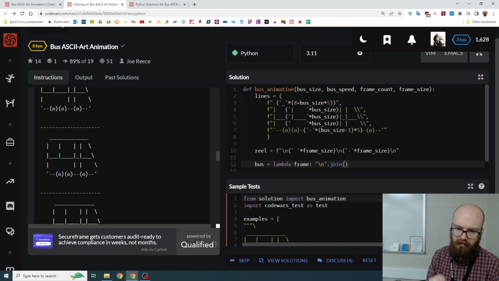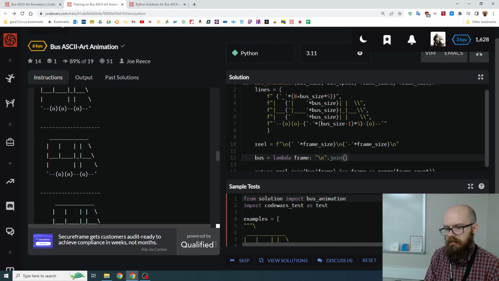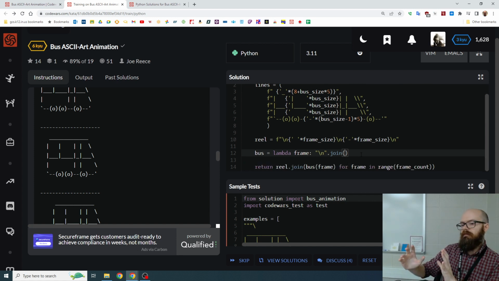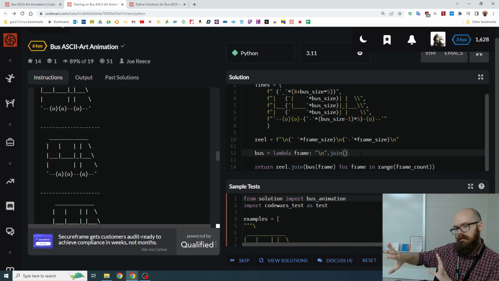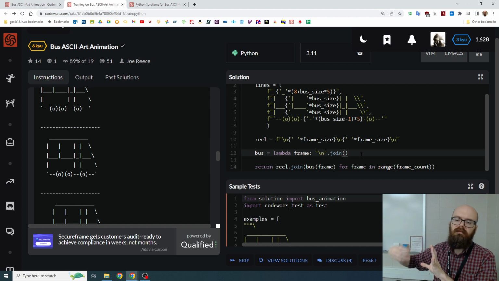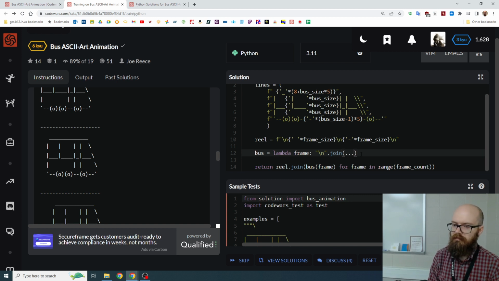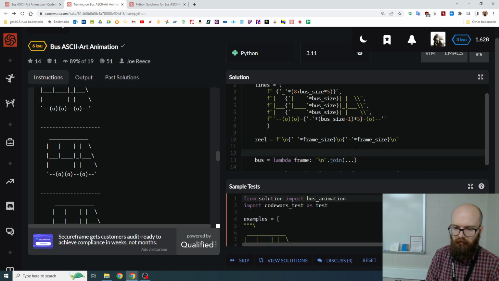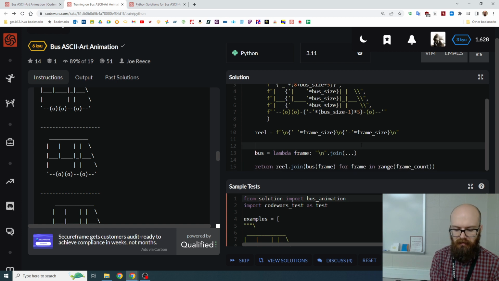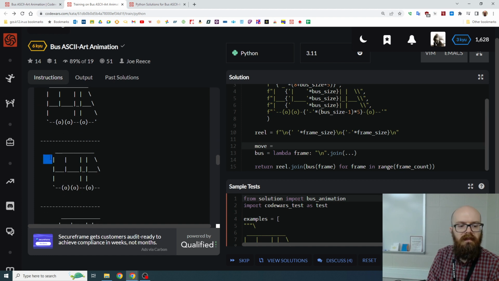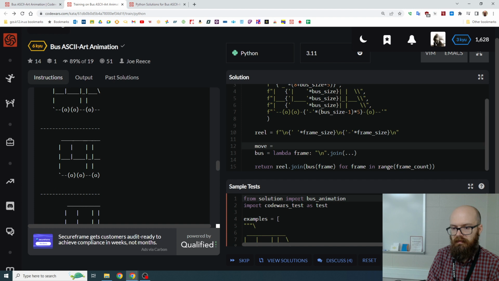So we're going to say two other things we need, which is, does it move like from the left to the right? Is it moving forward? And then does it get cut off from the right to the left? Is it chopped off at the edge? So let's fill in those. I'm going to make one that's called move, which is bumping it forward. Okay, every time the bus has to get blanks in front of it, or behind it, I guess, increasing based on the frame.